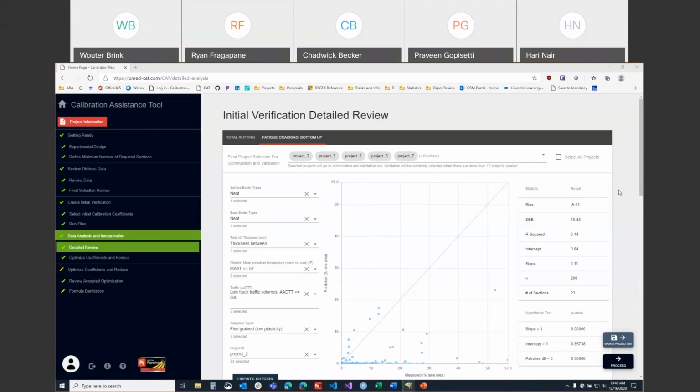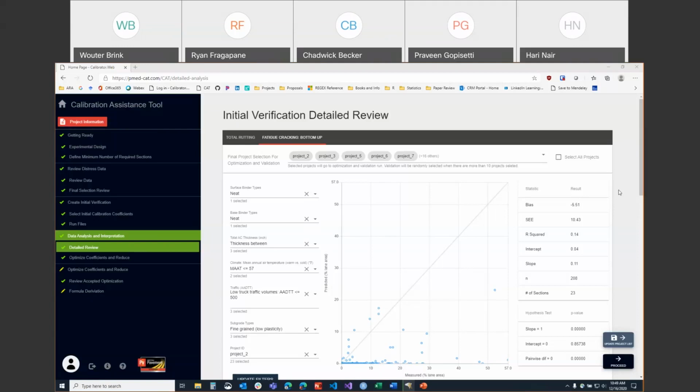I know the manual of practice and the calibration guide recommend having more than 5 to 10 years, so that it can account for later age distresses. It all depends on what you have available. You want to have at least 3 to 5 measurement points throughout. So if you're only collecting data every other year, that's 6 years right there, if you only want 3. And it depends on how you collect that information and how it compares to other similar sections, right?